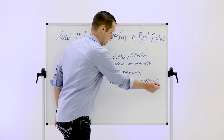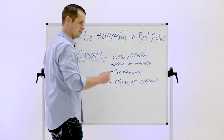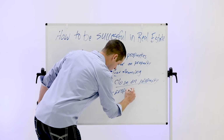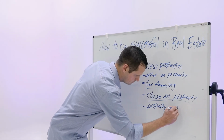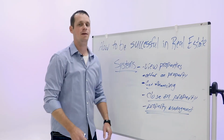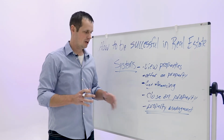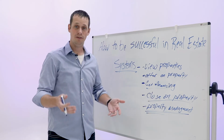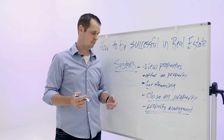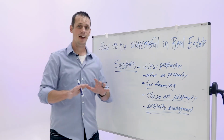So you now own the property. What would I say is probably last in this system, and we're talking about long-term rentals here, is you need to implement property management. I promise you, you do not want to be managing these things by yourself. So implement some property management. Find a good one, interview them, and make sure that they fit your needs and get a good property management company put in place. Once you've implemented that property management company, they take over from there.